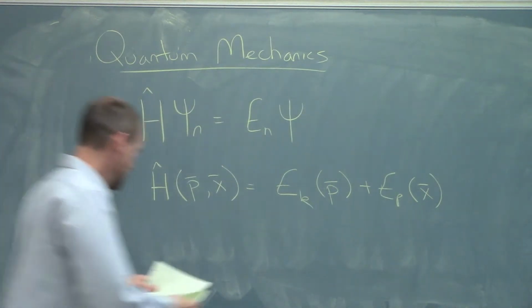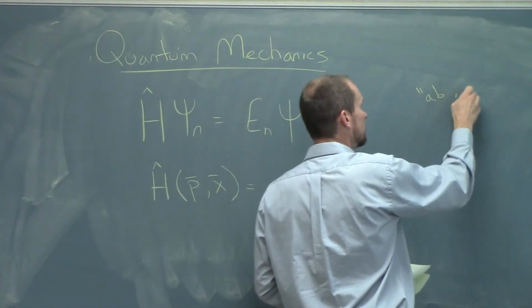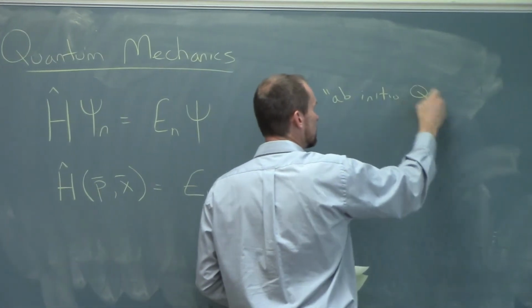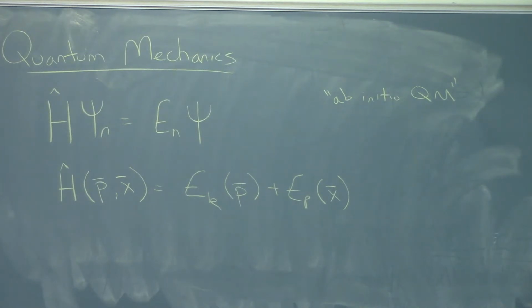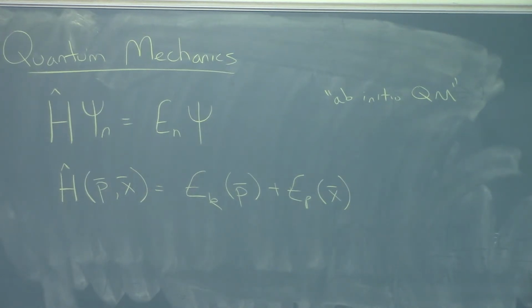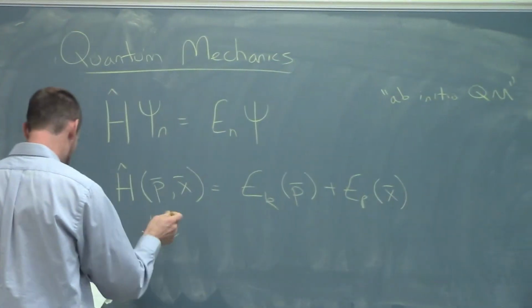And so we do have methods, ab initio quantum mechanics methods, where we can simulate this equation, try to solve for the wave equation, have different ways of representing superpositions of the wave equation and evolving to get solutions, and those approaches are coming along. But at the moment, we can't do this for a whole protein in a solvent with ions and water and oxidation states and hydrophobic effect and everything else going on. So in the absence of that, we go up to the next length scale.